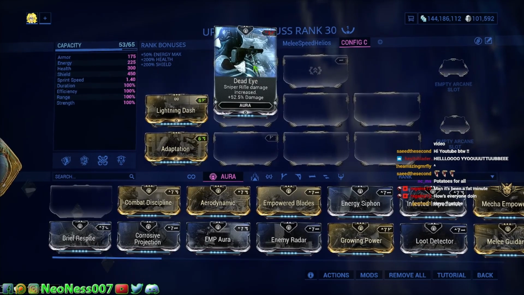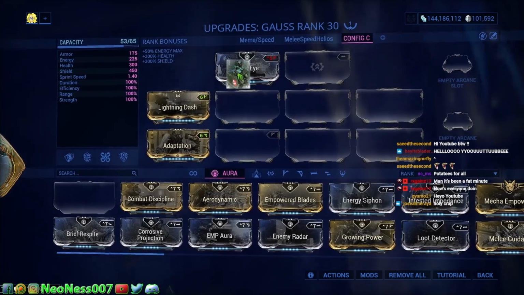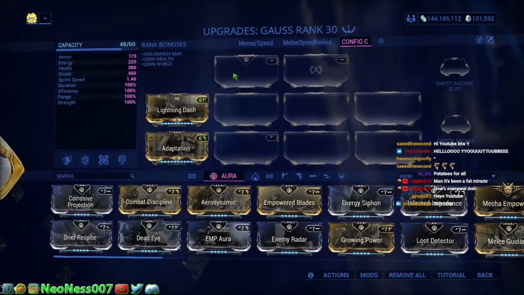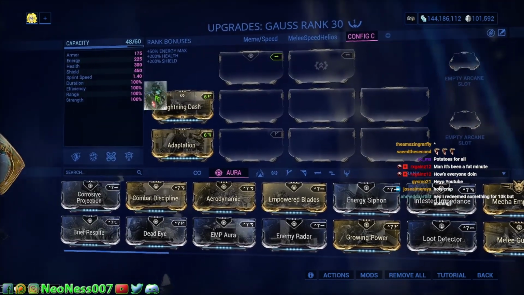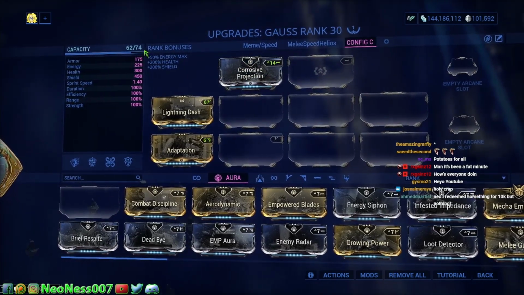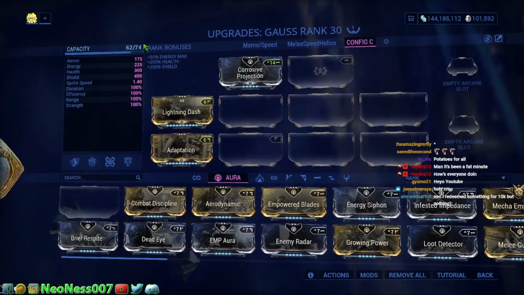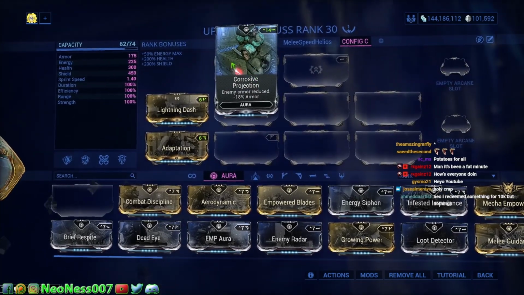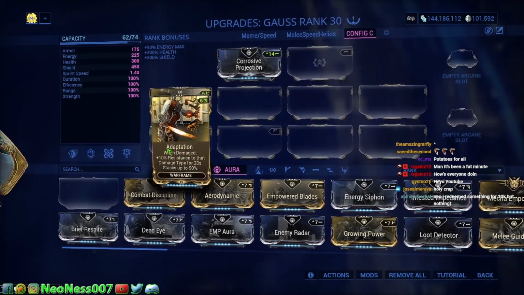Now, this is also important to go over, so we're going to wrap up with this. I'm going to take corrosive damage and put it on. Notice how much I have. I have 60. You guys see that it says 60 there. Corrosive is worth 7. Watch what happens when I put it on an aura slot. It jumps up to 74. The aura slot is the only current slot that actually adds capacity. So you definitely want to make sure you are matching the polarity on the aura slot. That'll potentially save you a forma or two in the future when you're building.